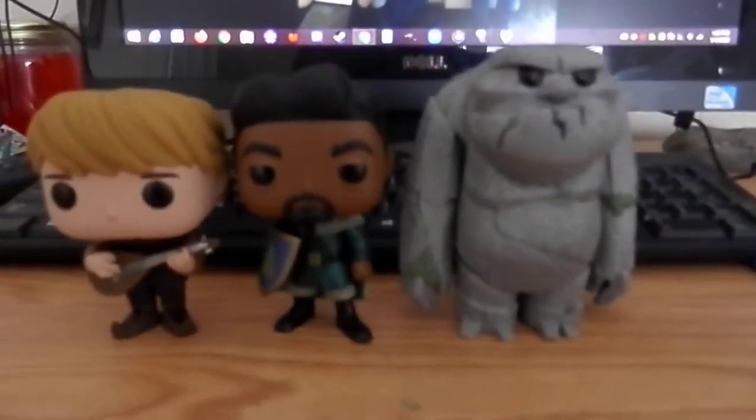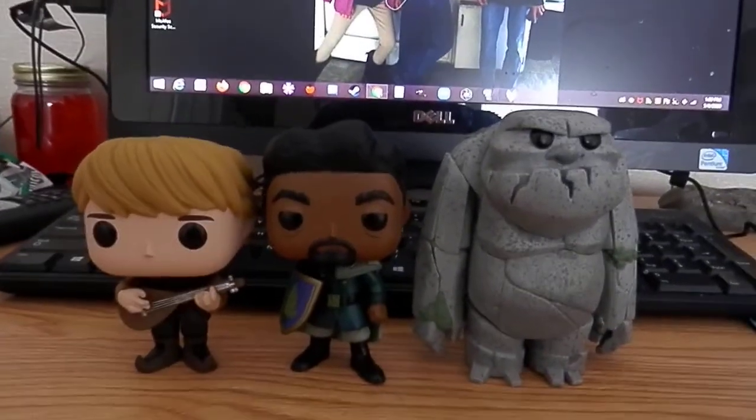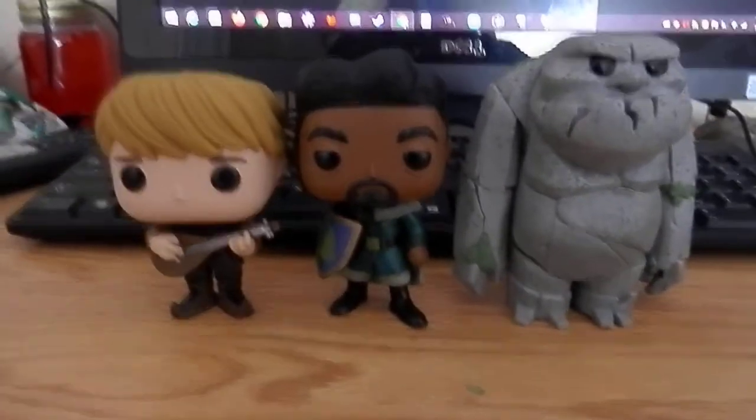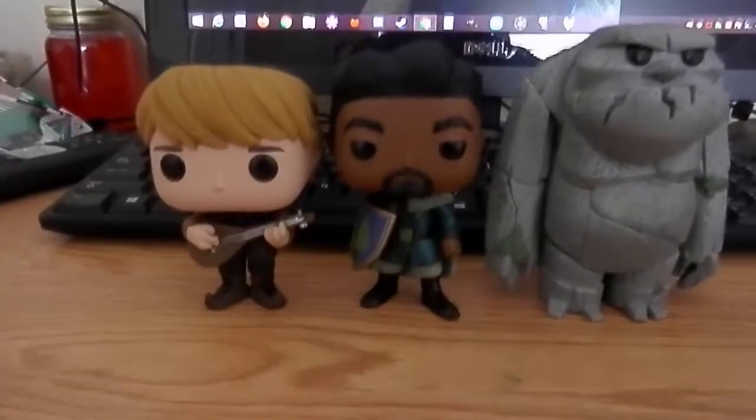They're all really cheap — when they were on my save-for-later list they all went down. Matthias went under four dollars on Amazon, and Christoph and the Earth Giant were both under five. Anna in her traveling outfit was just under seven bucks. There are a couple of others like young Elsa and young Anna, and Olaf the regular one — not the one with Bruni on it — that would come later.